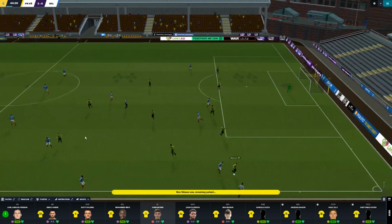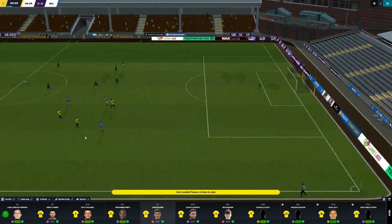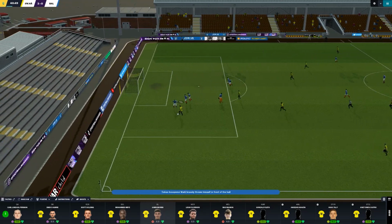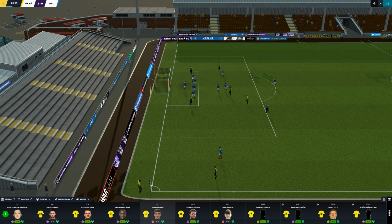Now, with it being 3-0 up in the first half, this is going to give us an opportunity to get some of our young lads on and get some experience in them, hopefully get themselves a goal. Again, Tilly winning the header, then we bring up the second ball from midfield, playing it over the top, and then Tilly is in.